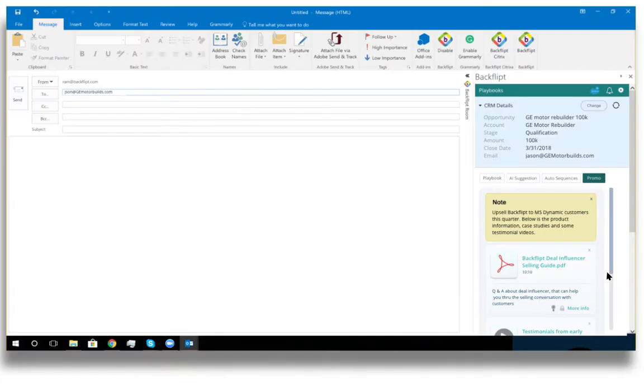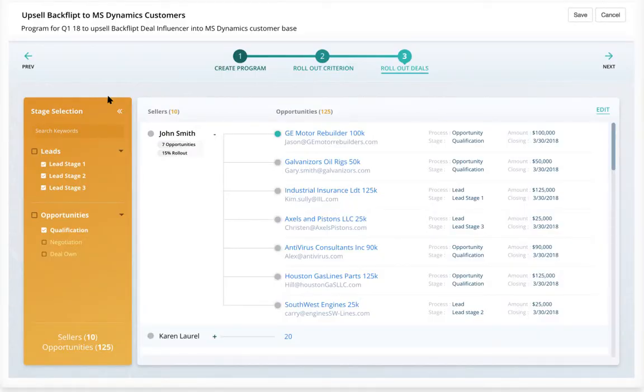Then for those who were using Outlook, the program got delivered in the Outlook add-in. And again, it was AI techniques which determined that this program is relevant for this customer interaction, and it got delivered in the add-in. Now, as the sellers were consuming this program and reaching out to customers, a dashboard is generated which gives you complete visibility into the program effectiveness.